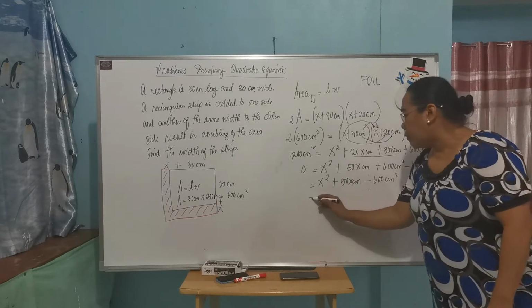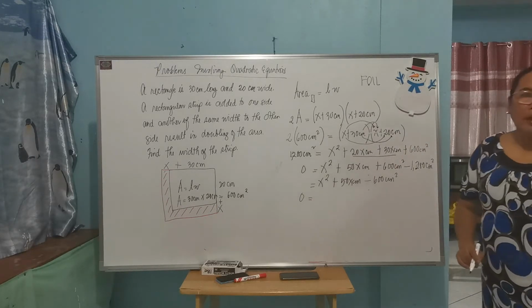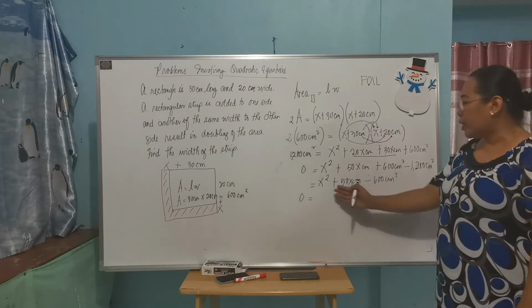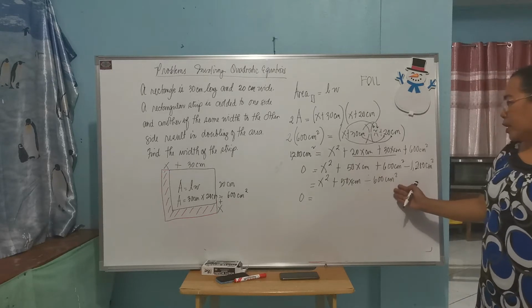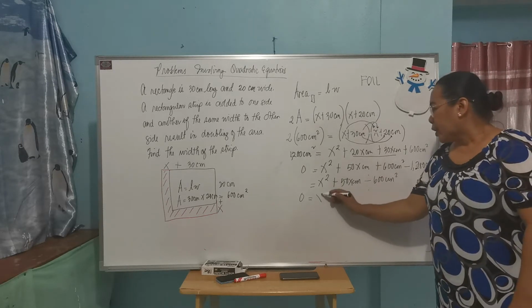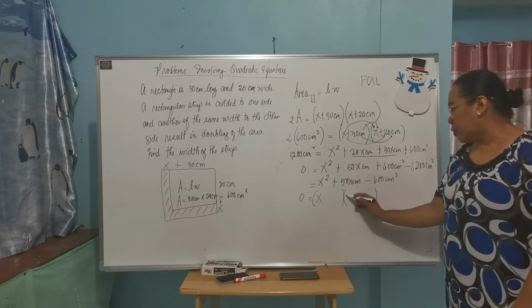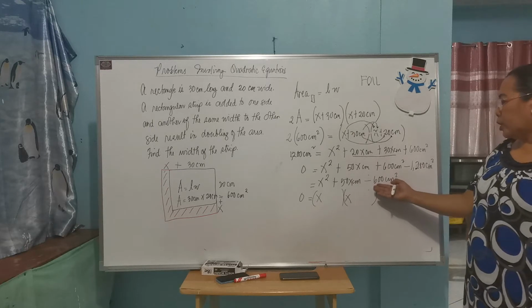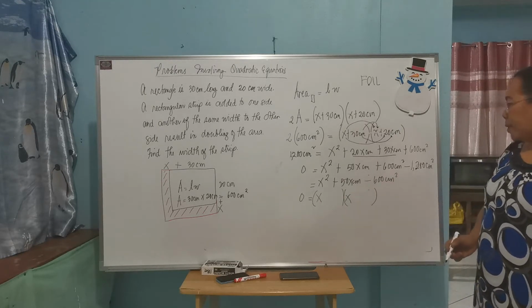So to come up with the value of our x, let's apply what we have learned when we were in grade 9. So there are 4 methods of solving your quadratic equation. So this is already your quadratic equation. So this is your factoring. Factor out your x squared. So this would be x times x. How about the factors of negative 600 that would give an arithmetic sum of 50?